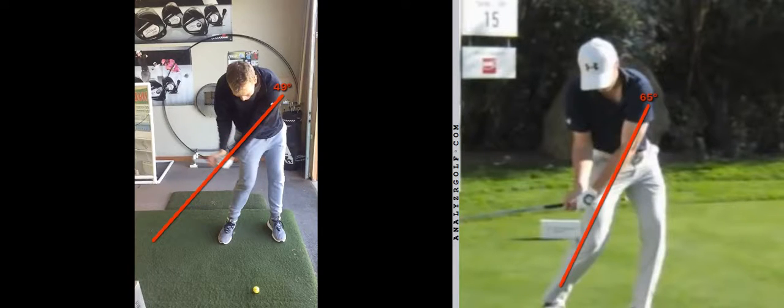Not a bad thing, but if you're trying to clean up misses and stop a flip, I'd like to see the hands get a little bit more in front of the body and the right elbow more in front of the hip and more rotation, less kind of stall flip with the lower body. But again, some of it comes from where the backswing is.